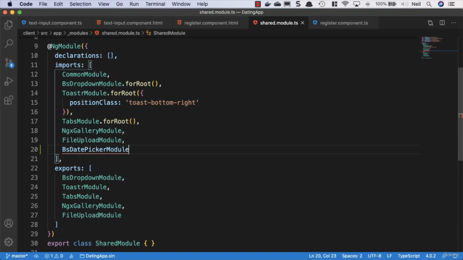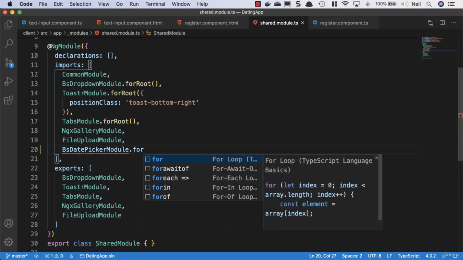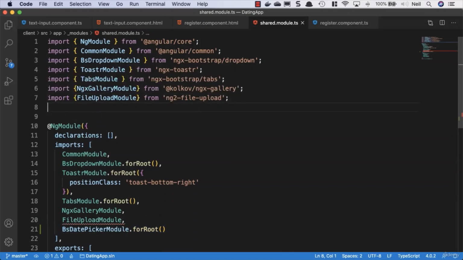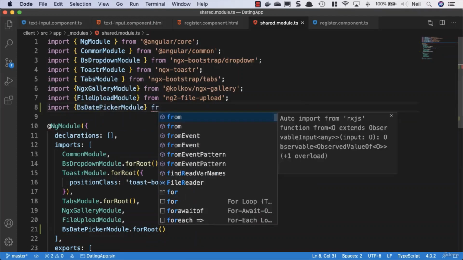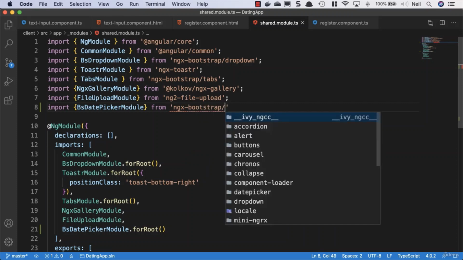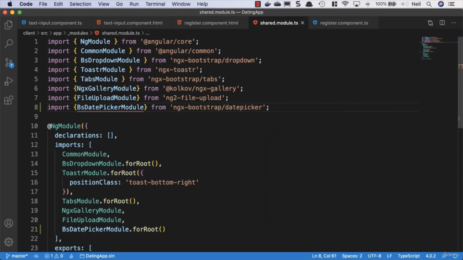So we'll say date picker module, and because it's an Angular bootstrap component, we need to specify forRoot inside here. And no matter what I do, I cannot get things to import successfully inside this file, so I'm going to import, and we're going to say BS date picker module from, and then we specify ngx-bootstrap/datepicker.